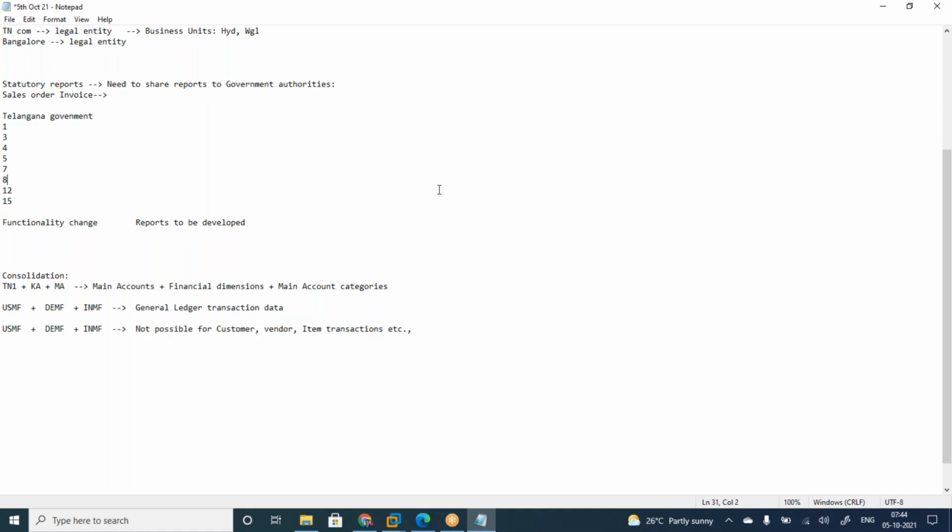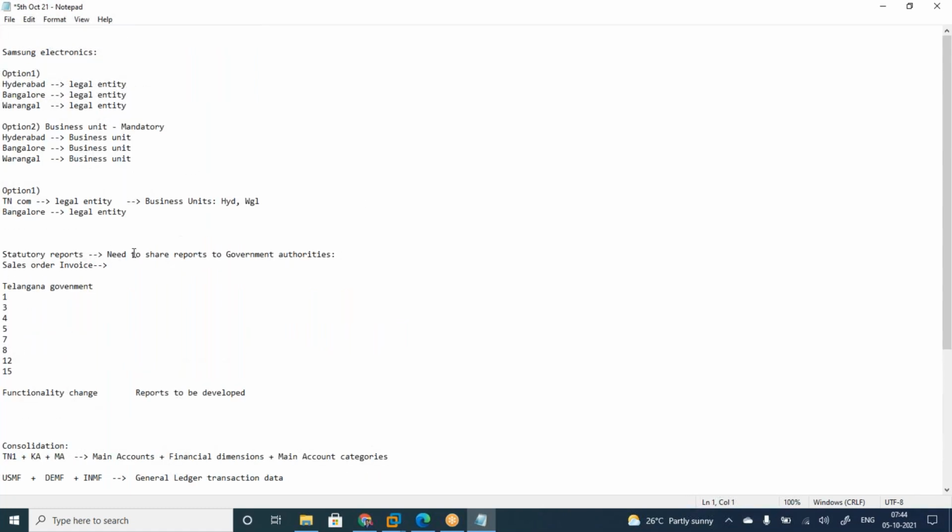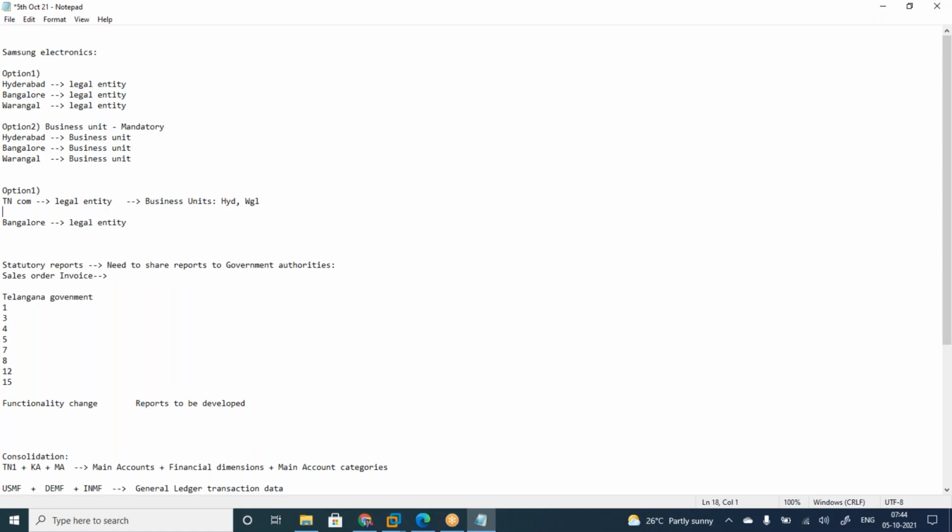Now here, Hyderabad and Warangal: suppose you don't want to see customer consolidation, vendor data consolidation, or item data consolidation, then you can create Warangal also as one legal entity.